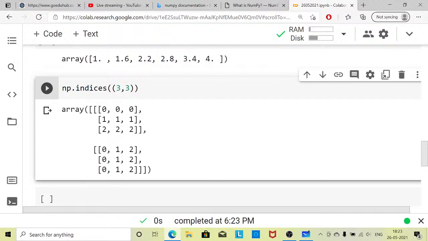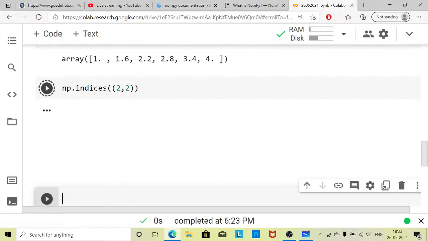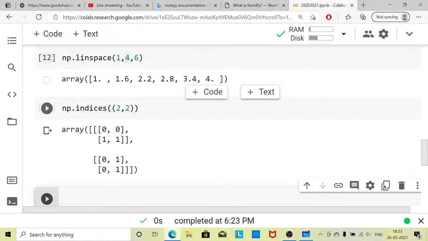You can change this to 2 by 2 also. You can see the difference. 2 by 2 means 2 rows and 2 columns. One is row wise and one is column wise, like here 0, 0 index row wise and here 0, 0 index column wise.